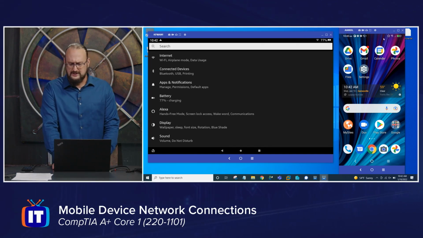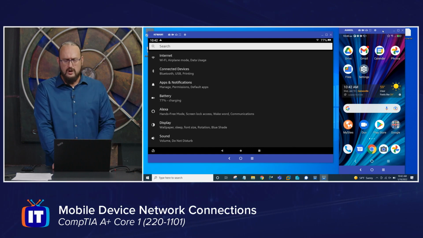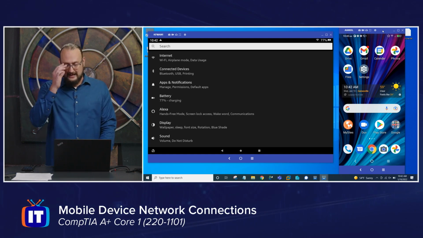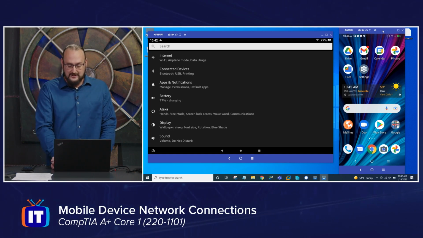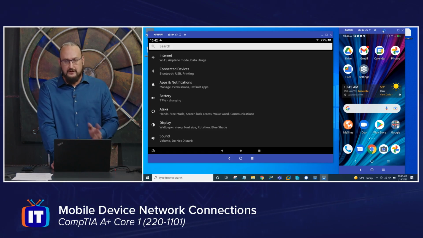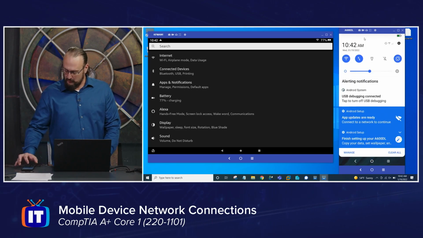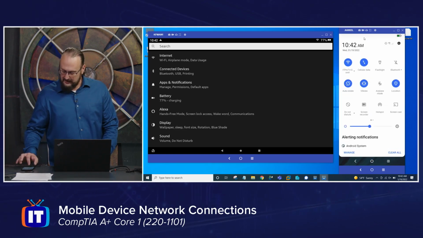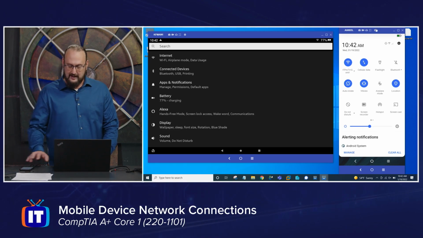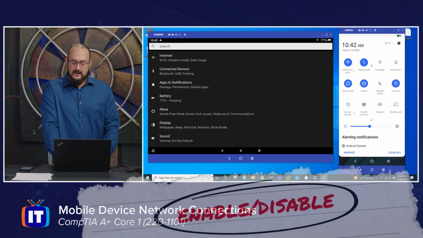We'll get back to that in a second, because what I want to focus on more right now is the cellular aspect of this. Now, when we talk about the cellular aspect, there are a few different technologies. So for us, when we are connecting to a cellular network, a lot of times after we set up our device, the one thing that we look at is, do we have our cellular data turned on? So notice that we have cellular data.